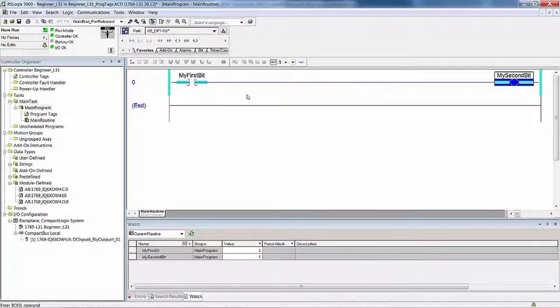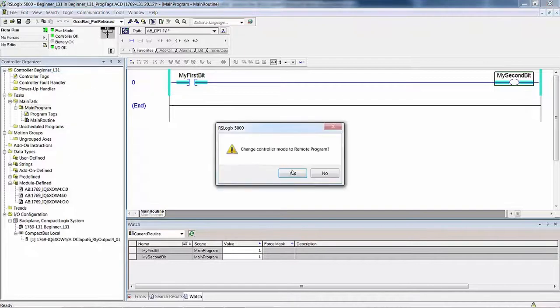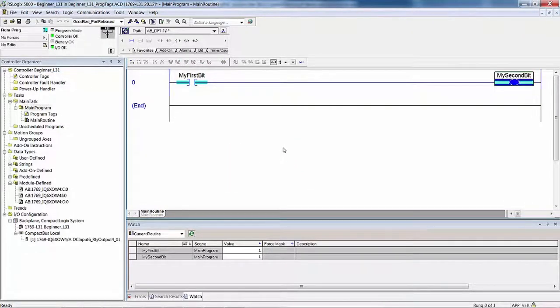There's no execution of logic that's executing against the state of that bit. Switch the controller to the remote program mode, repeat the previous steps. Well, we can use the key switch, or we can just go to program mode. And if we go down here and put in 0, the question is, of course, did the controller's memory accept the value of 0? Yes, it did. Did it remain at 0? Yes, it did. Why? You change the state of that bit from the keyboard when the processor is in the program mode. In the program mode, it does not execute the logic.